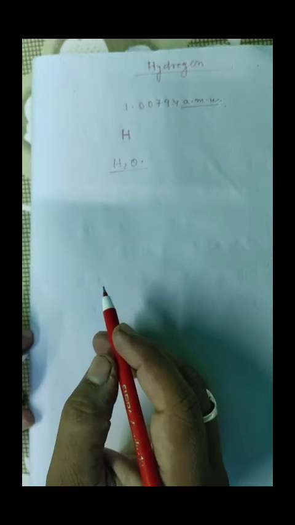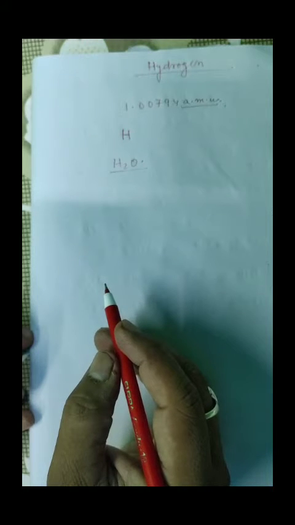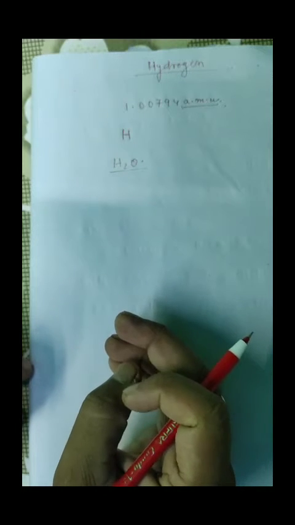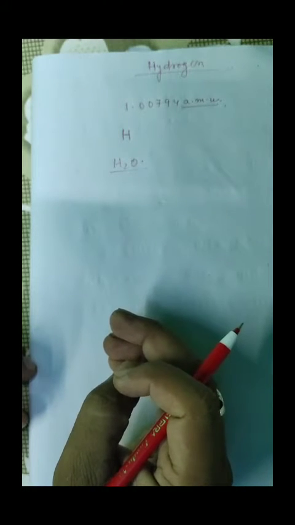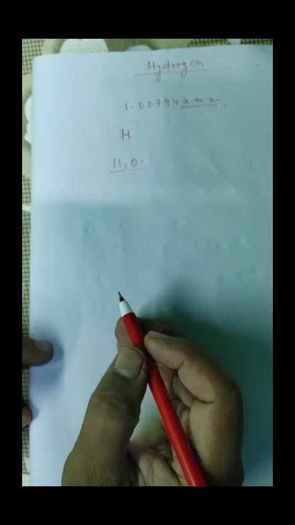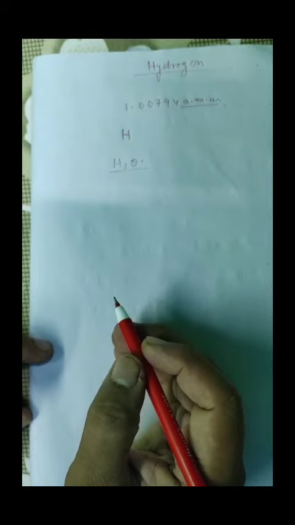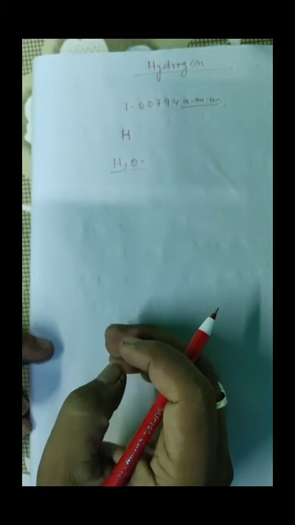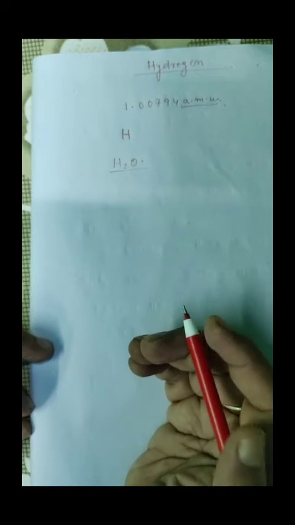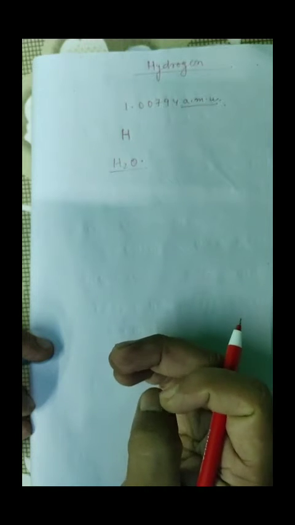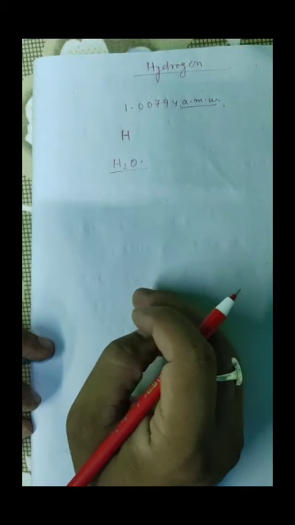Now, occurrence of hydrogen. In the free state, hydrogen is the main constituent of the outermost layer of the sun and stars. It is also present in the Earth's atmosphere, but in traces. A small percentage of hydrogen is found in volcanic gases. The cloud also contains traces of hydrogen gas. In the combined state, hydrogen is present in water, acids, bases, and natural gas. Most of the hydrogen is present in organic substances such as coal, petroleum, carbohydrates, proteins, fats, vitamins, and oils. All plants and animals contain compounds of hydrogen in their tissues.